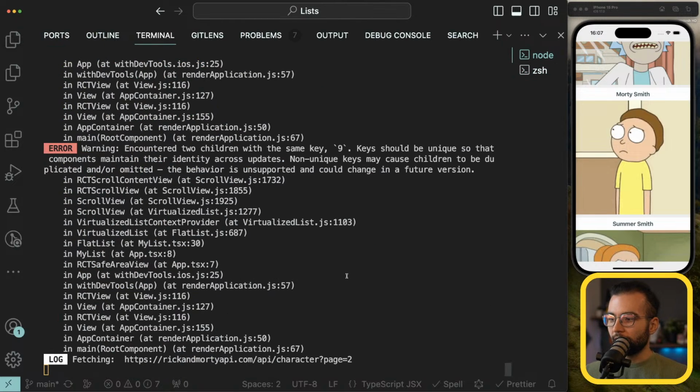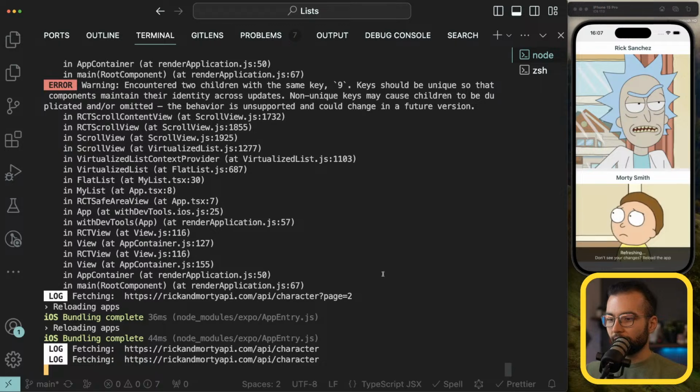Now, if we look here, we are fetching the character, and we're fetching it 2 times. That's the first problem.